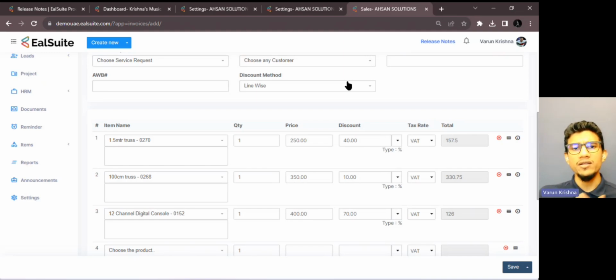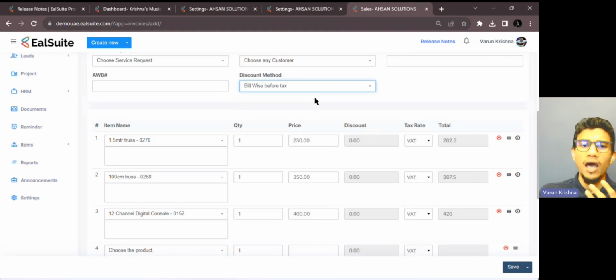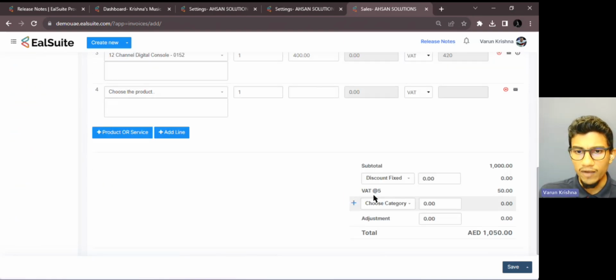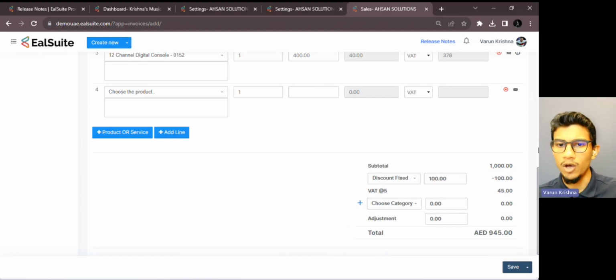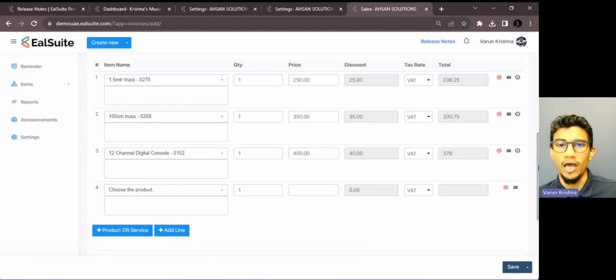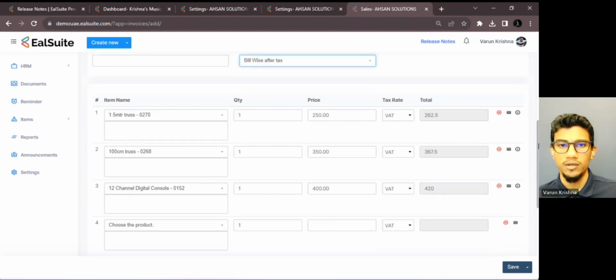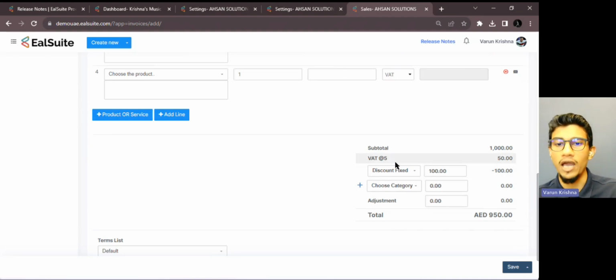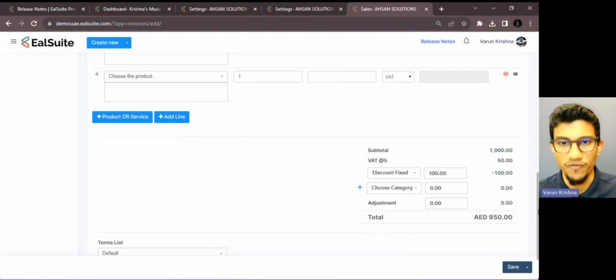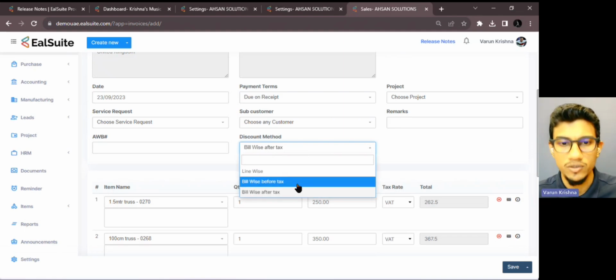Yes. So the important thing is that the discount method, I can change it to bill-wise before tax. We will not be able to make the change here. What I have to do is select bill-wise before tax, and VAT comes up here, and the discount amount can be fixed here. The discount amount has been fixed. So we have the total value there, and then VAT gets applied on it, and the total value is 945. I can again toggle it, it's my decision. So bill-wise after tax, and VAT comes up here. So we have the subtotal value plus the VAT amount added, and then I apply the discount. And of course there is going to be a change if I'm toggling this, right?